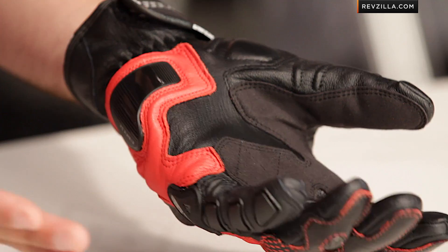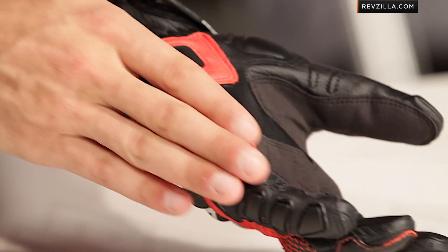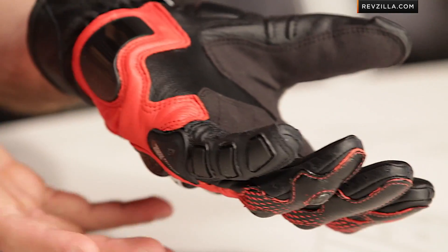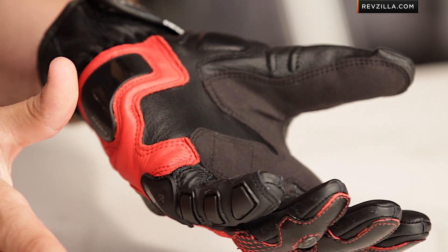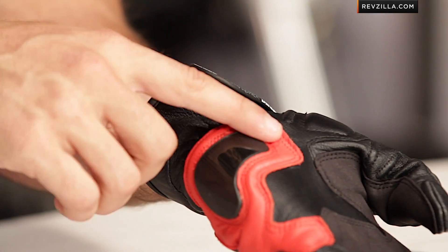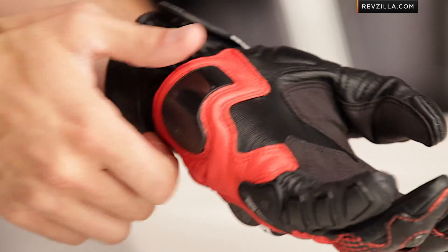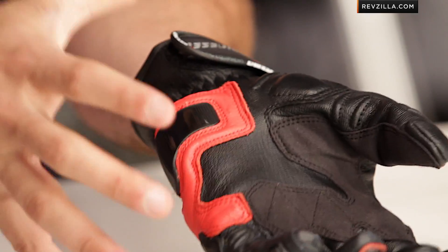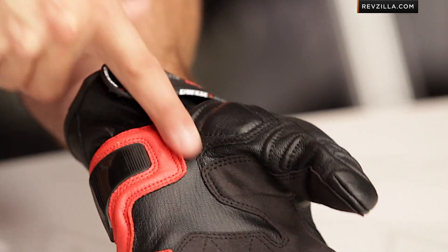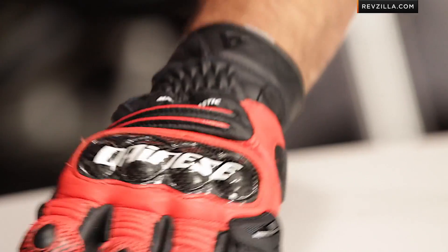Moving into the palm — look at the way this red ties together with the DCP and the leather that goes up the pinky. Lots of coverage, not a lot of seams. Single pieces of leather that are big and come all the way over, encapsulating seams and keeping the glove from potentially bursting. Looking at the heel of the hand, there's a big slider that wraps around both the heel and the lateral side — very ergonomic, that's a refinement — and it ties in nicely with the EVA foam panel that gives you a little bit of a raise for some scaphoid protection. Basic cuff at the bottom as well for the Carbon Cover SST.